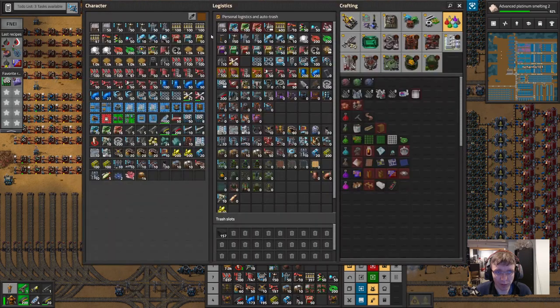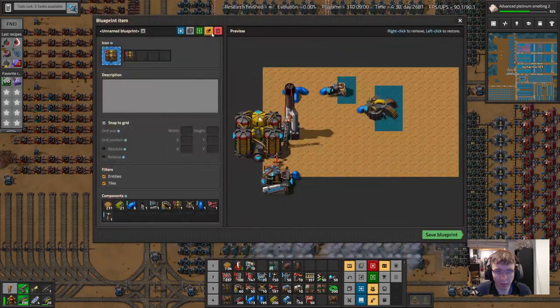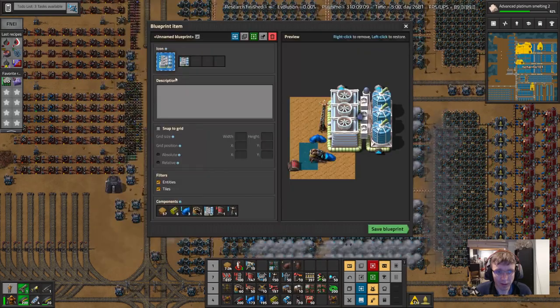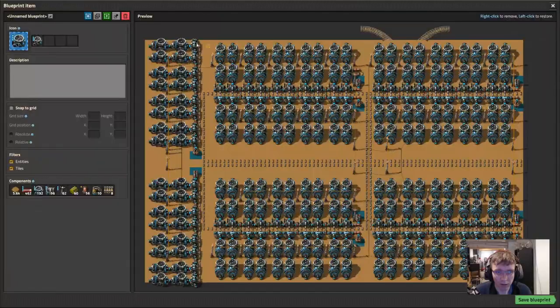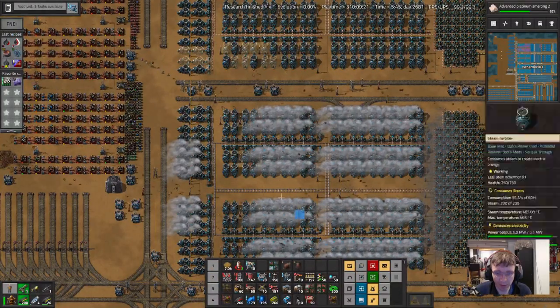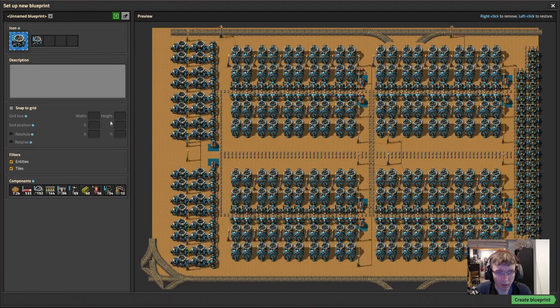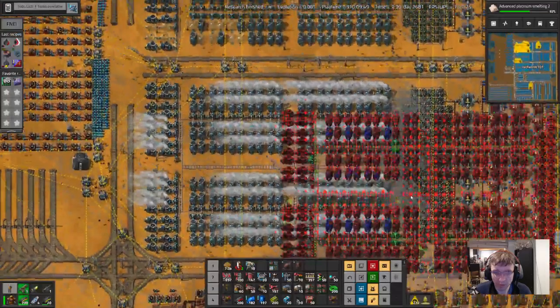Delete all these old blueprints. Every time you blueprint something, it saves it into your inventory for you, which is fine, except when you do lots of little blueprints like this. That means you end up with an inventory full of stuff that you don't need. Should we include tiles? Let's take off rails. Take off the power poles and things. That's better.